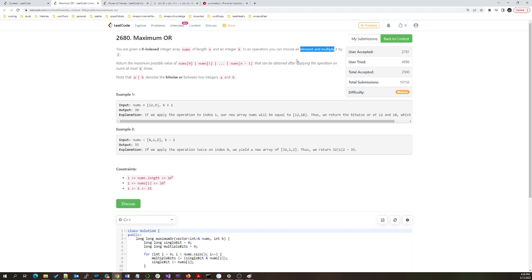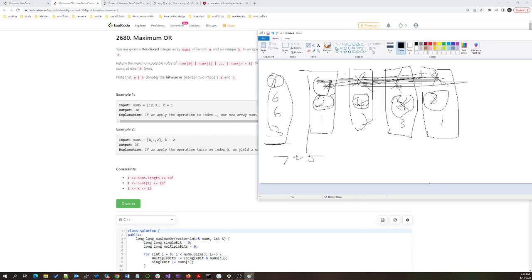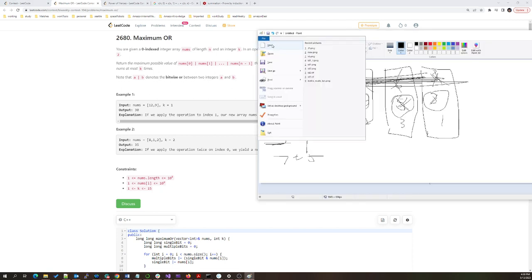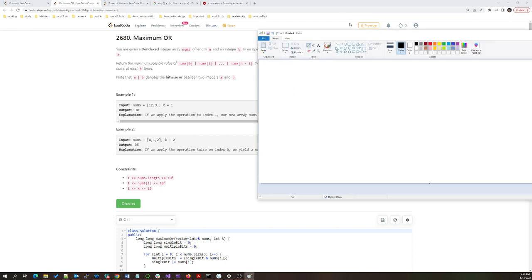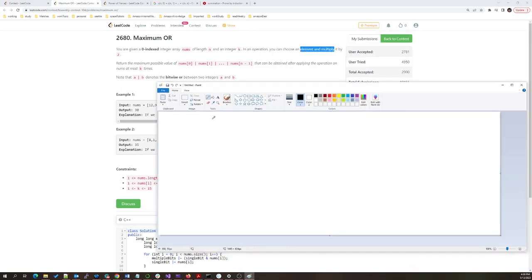And the next one, the idea here is like, for example, we have 4 elements.